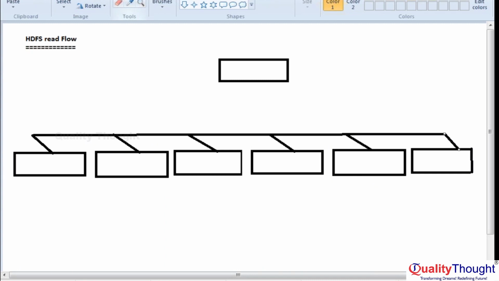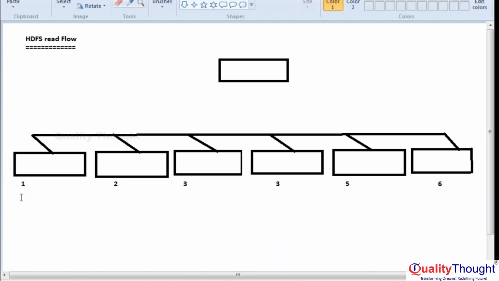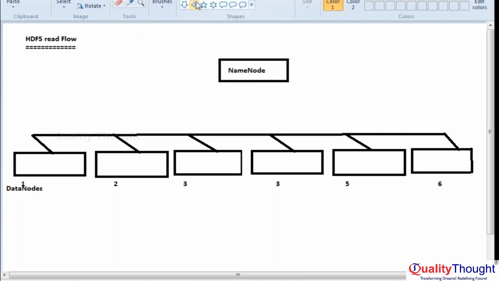This is data node 1, 2, 3, 4, 5, 6. So these are data nodes, and this is the name node. This name node has metadata.